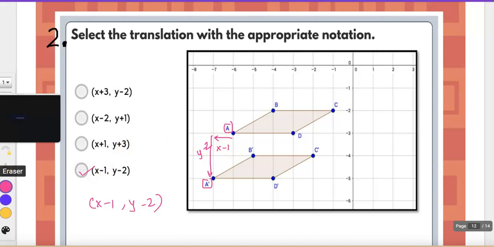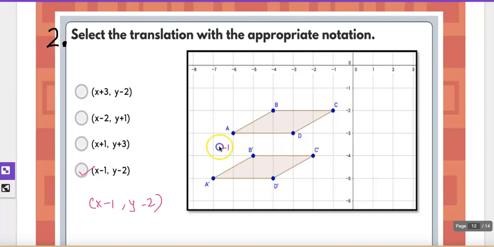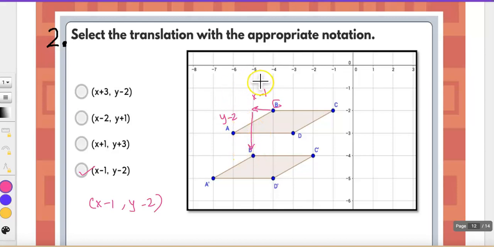Again, I will explain what I did over here. I picked my choice of point A. You can pick any point. Let's pick point B. Okay, what happened to B over here? Another point is over here. So this means you went left side, so x minus 1 on the x-axis. What happened to the y-axis? It's going down, so it's your y minus 2. What if it would have gone up? Then it means y plus 2. So that's the answer choice.